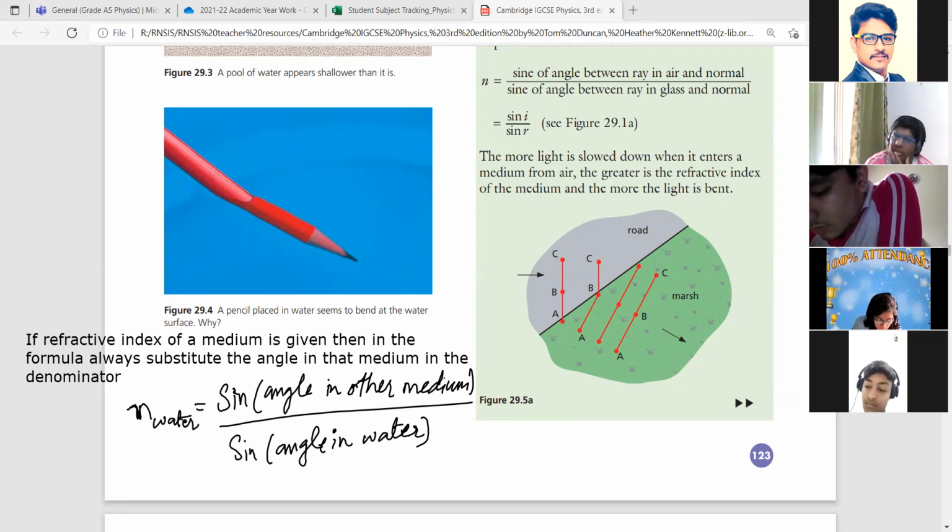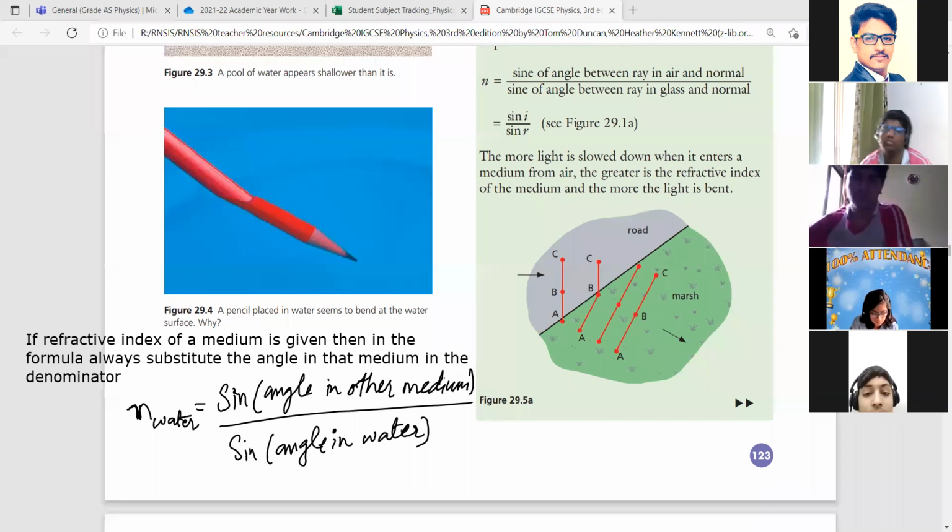Sir, can you also give an example? Yes, I'm going to that. An example will really help you out. See, in a normal situation, it's very easy to solve, but the complication starts when you are dealing with total internal reflections. I think the example is there in the textbook itself at the total internal reflection part. I just gave you this before so that when you go to that part, you will be much more comfortable.